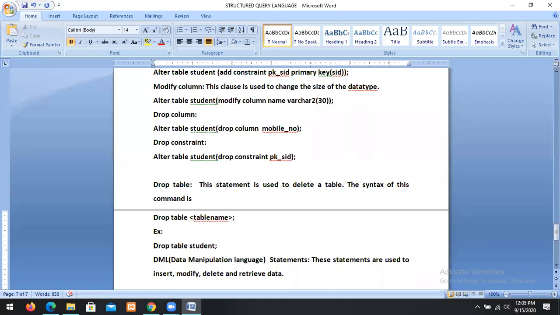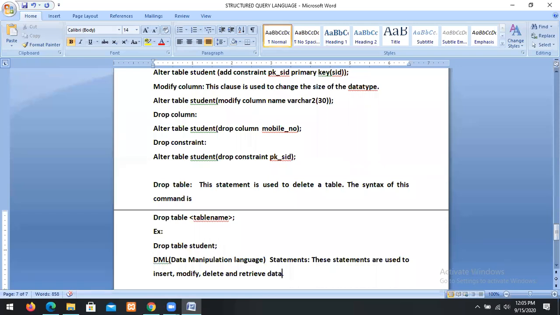So we can insert data into the database, modify the data in the database, delete the data, and retrieve the data from the database. These are all called DML statements.